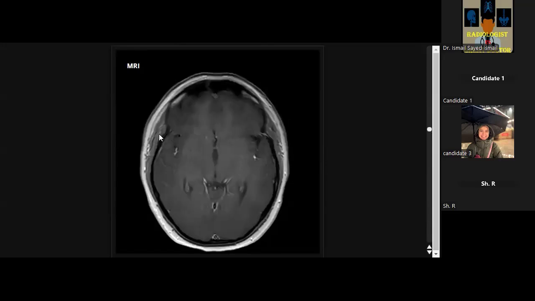Okay, I will take my mouse back. I think in choroid plexus papilloma we should also image the whole neural axis. I forgot to mention this point. It's a very important point, my friends, to mention imaging of the whole neural axis in an enhancing space occupying lesion in the posterior fossa, because of drop metastasis. Very good.